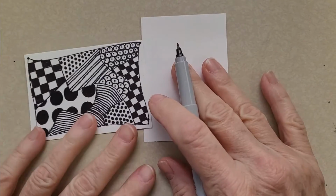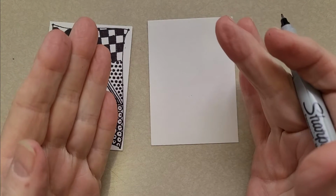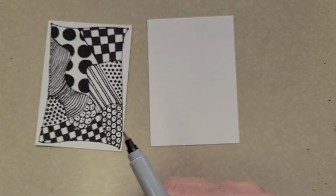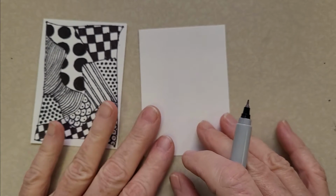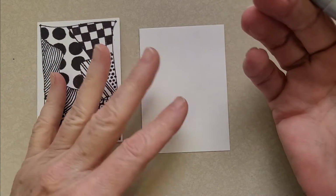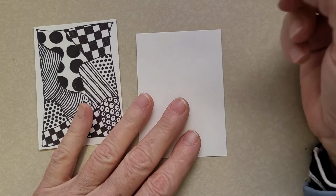So part of it is just allowing yourself to be free to divide up the space and then fill it with patterns. And it can be any pattern, you make it up as you go. So mostly what I'm going to do today is just draw and we'll listen to the music. I hope that you can hear it, but this might be something that you could do anytime. Say you get mad, you're tired of being at home, you just go put on some music, you can find some on YouTube, and then just relax and do some Zen doodling.